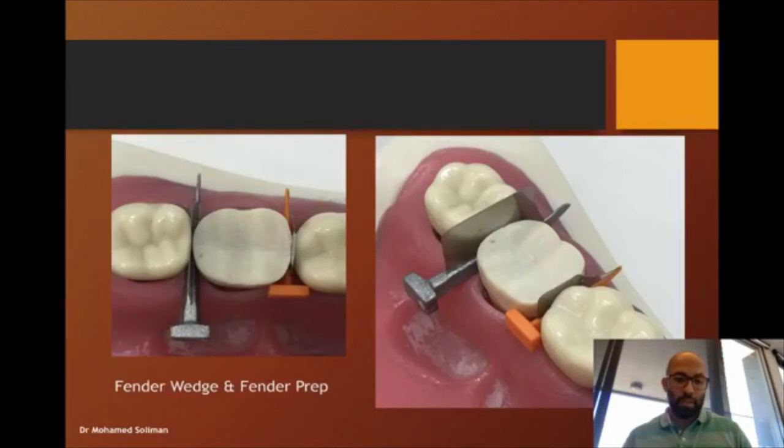So there are alternative methods, like using bands on the adjacencies, because it's very important in the exam to avoid getting the neighboring teeth injured during your preparation. So I usually do the initial reduction for the proximal, opening the contact, while they are in between the teeth, and then I take them out and continue without them.